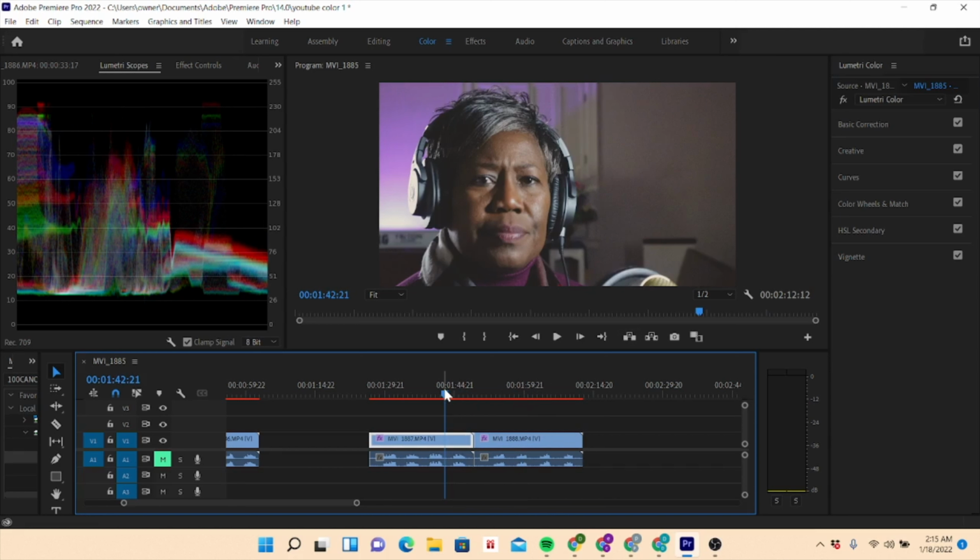We can just take each section that is in the same lighting conditions and copy and paste attributes, which will save you a lot of time. That way you can really hone in on the first clip, and then you might have to make little minor adjustments on the others, but it won't take you as long. That will save you a lot of time on your color grading, just by understanding how to copy and paste attributes and use Lumetri scopes in Adobe Premiere Pro.